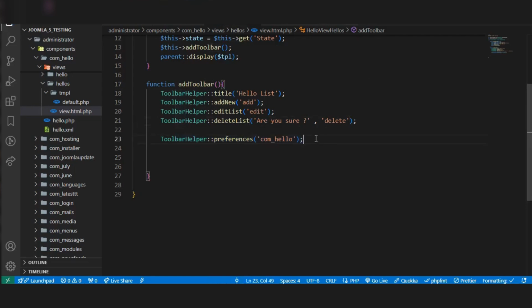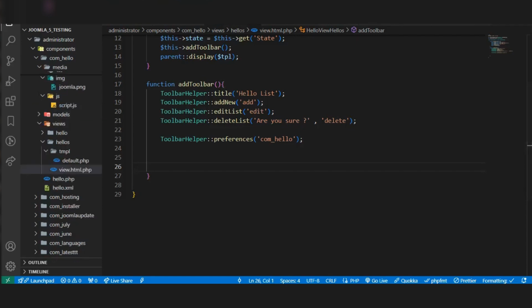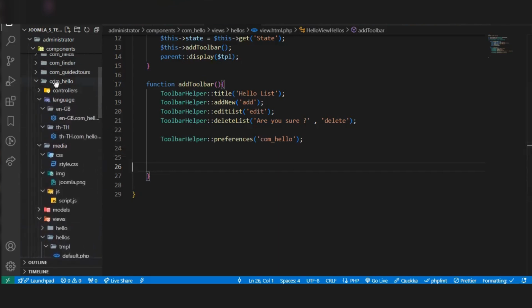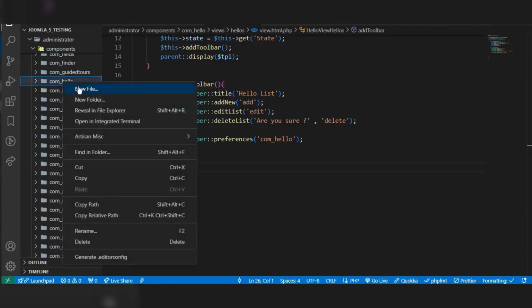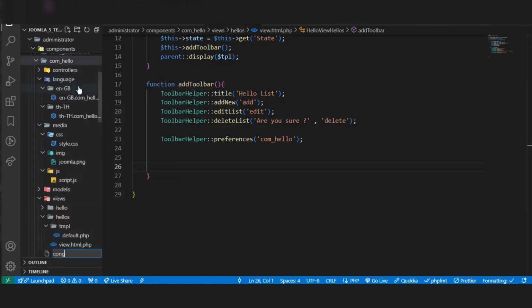Now we have to write the config file. Let's create a config file in our main directory, hello, and there create config.xml.